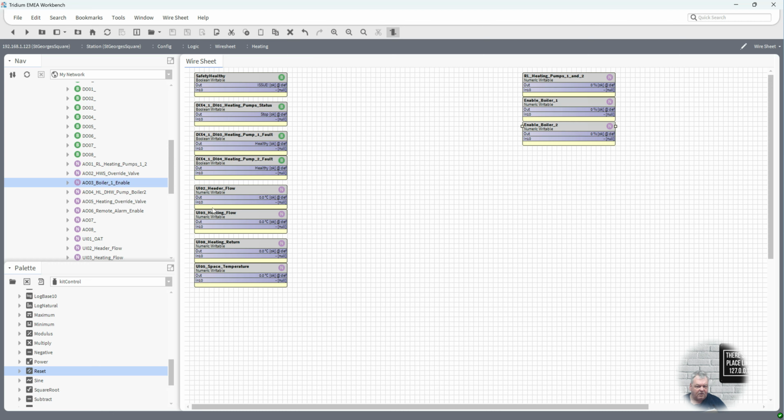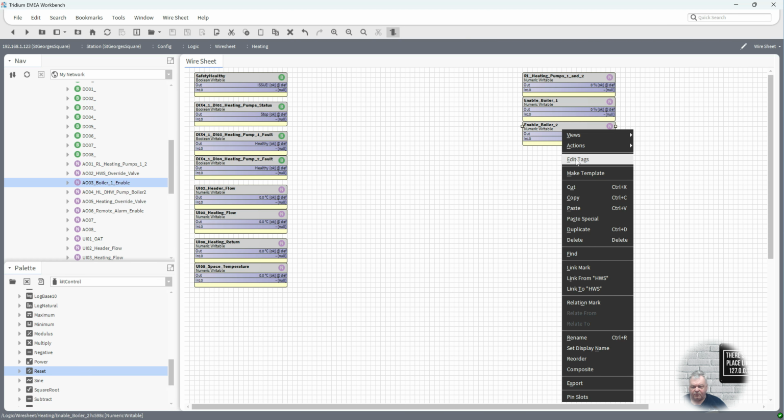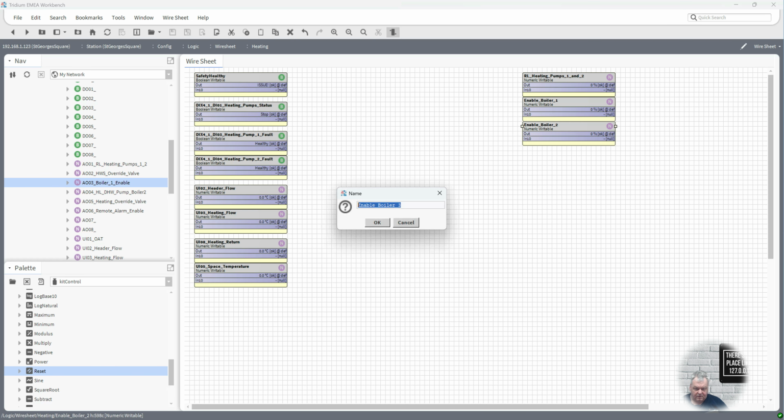And we've got heating override valve as well. Duplicate, heating override valve, put that in there as well.